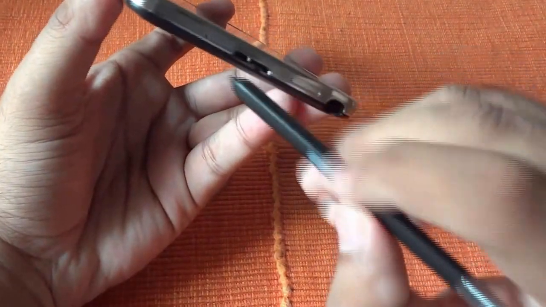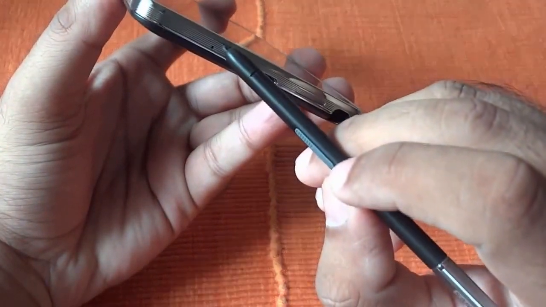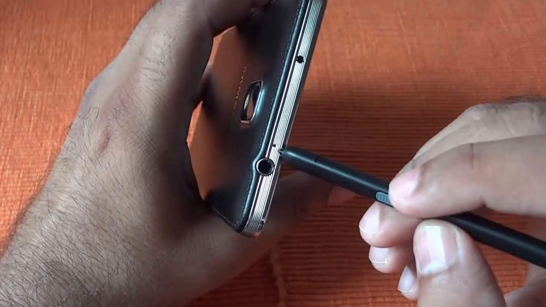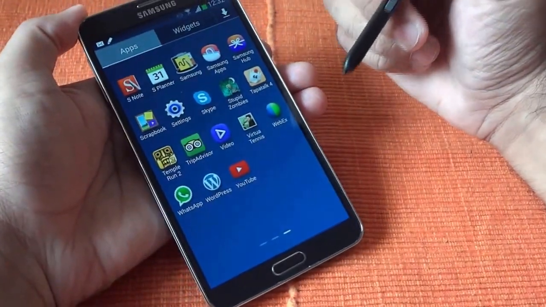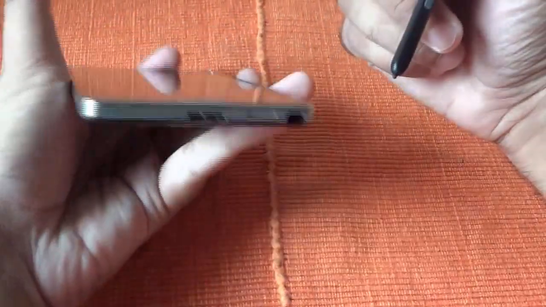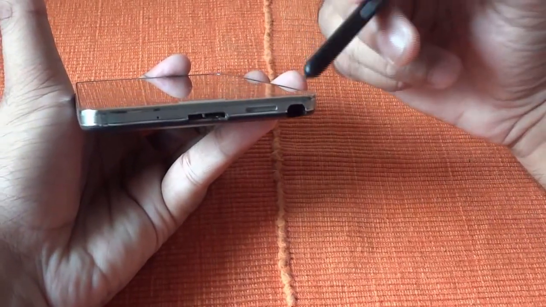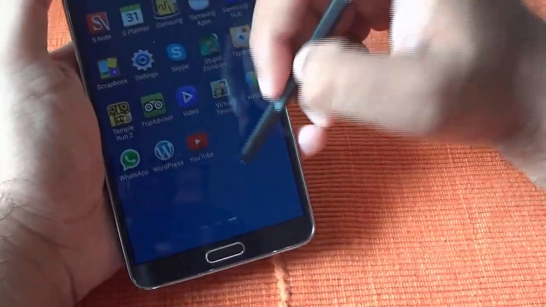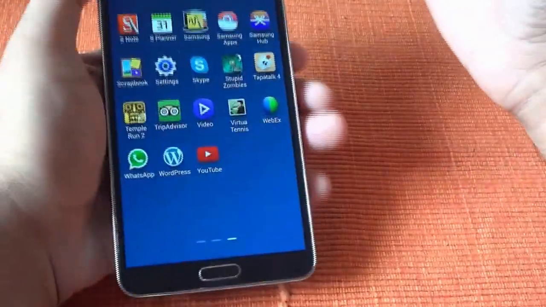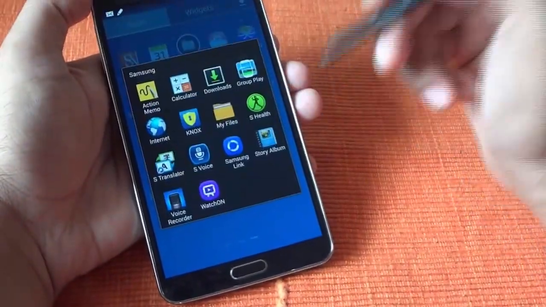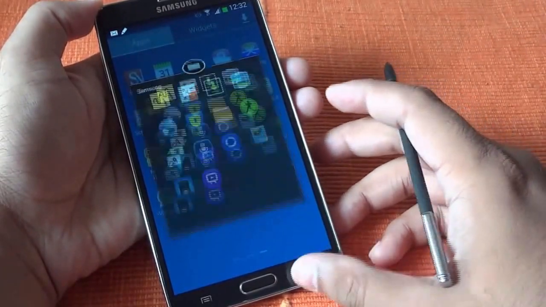Another good thing is it has microphones on both sides. So you have this chip here on the bottom, which is a microphone, and on top you also have a microphone. This microphone will be used if you are on speaker. Earlier, if you were on speaker, you used to hold the phone like this so that your voice could go through. But now it doesn't have to be like that, because this mic will also work. So these are some important features.